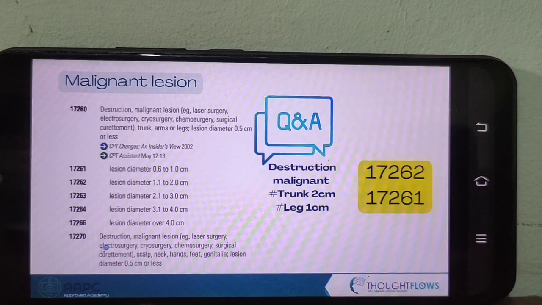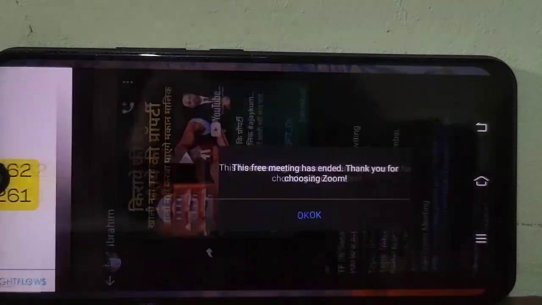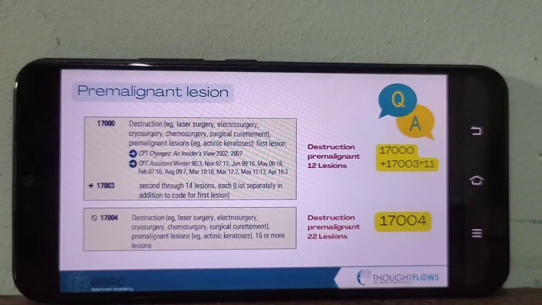Benign, malignant. Lesion 17000, second through 14 lesions each 17003. The term each is present, so that's why we apply the code from the second through 40th lesion each.